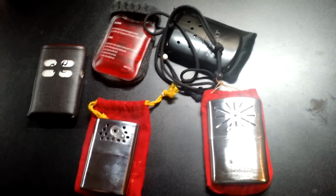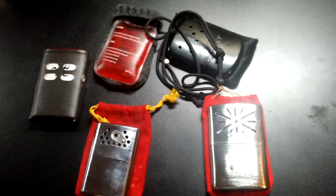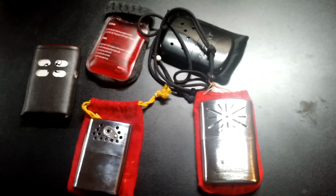But they've kind of progressed and improved over the years, and there's different kinds, and I thought I'd just mention the different kinds so you guys know what to look for in case you're interested or you have one of these and you want to know a little bit of information about it.